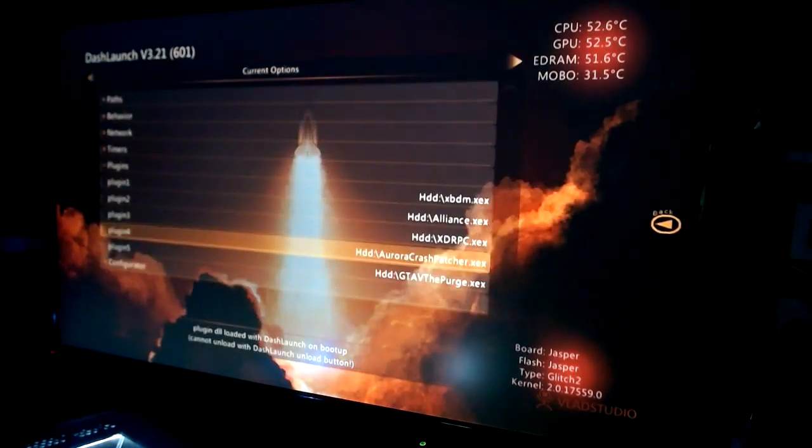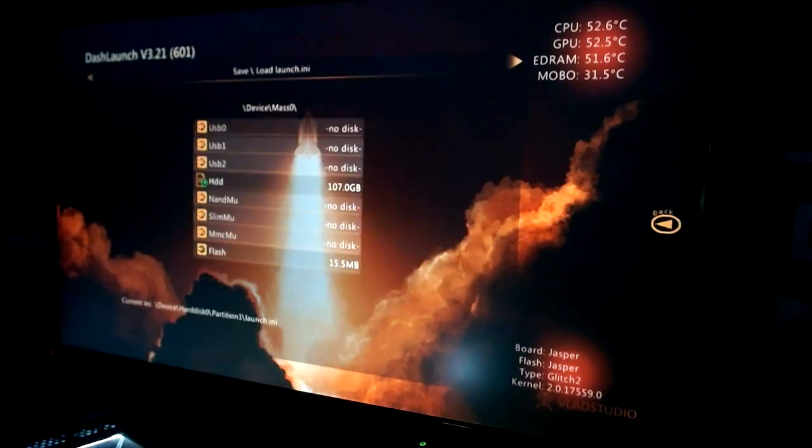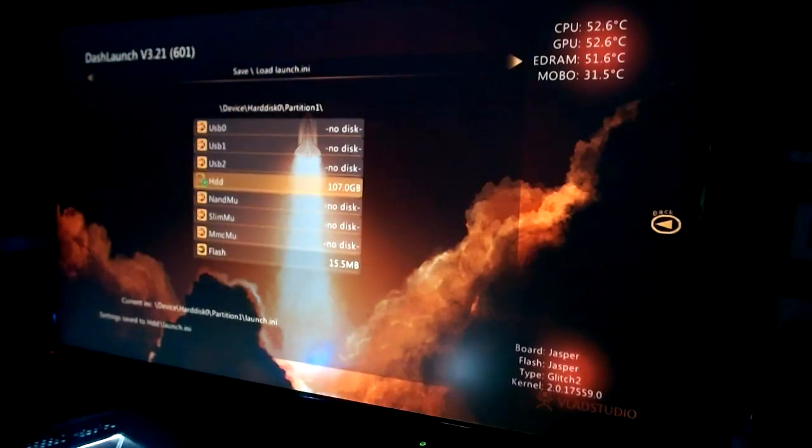So we're going to hit A, and there it is, it's put there. Now what we're going to do is hit RB. We're going to bring this down to HDD. We're going to hit X to save it. And then we're going to hit B to back out. All right? Now, it should start Aurora.